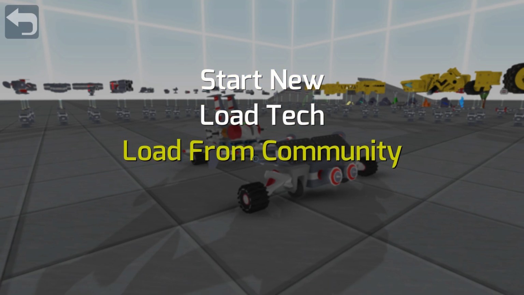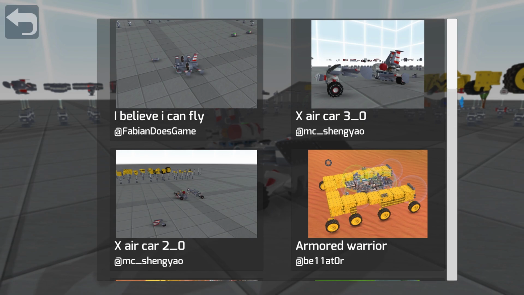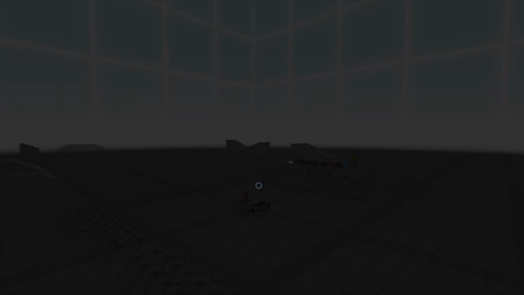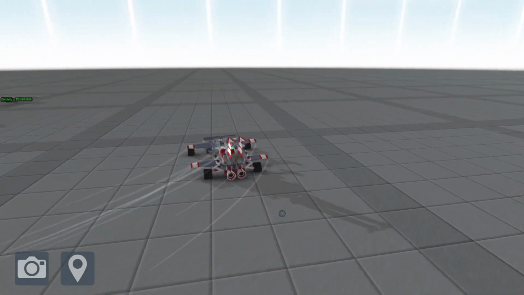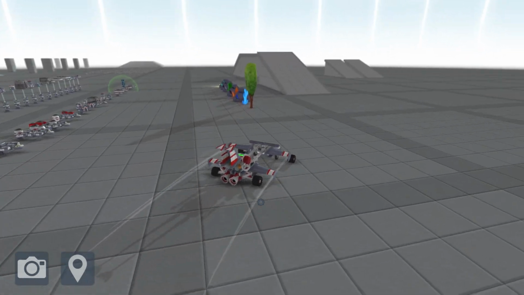Here we go. This one that we're doing right now is called Aircar, I think, Aircar 3.0. It's by MC Shen Gao, and it is super amazing, but it needs a little bit of tweaking, and I'll show you why. It drives really, really well. It has a couple of stabilizers on the back, has a good amount of drift to it, which is actually really nice, and flies incredibly well.